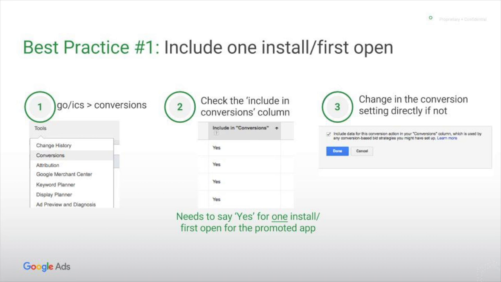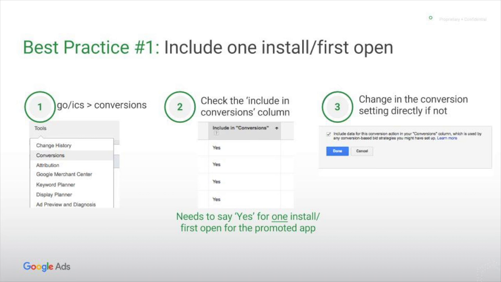So Roxy talked a little bit about first opens and how you can send us first opens from other third parties, or you can send us first opens yourself. And we actually automatically also create an install conversion for when the user installs the app on Android. And we've seen sometimes that people will optimize for both of them. When you optimize for both of them, we end up thinking that you have double the installs. And that just doesn't work as well for you and really hitting your CPIs, your cost per install.